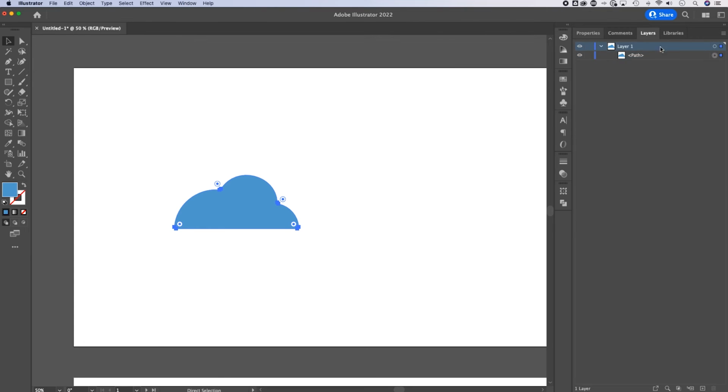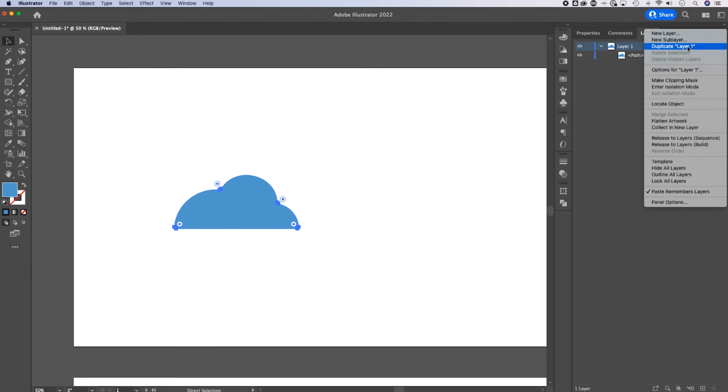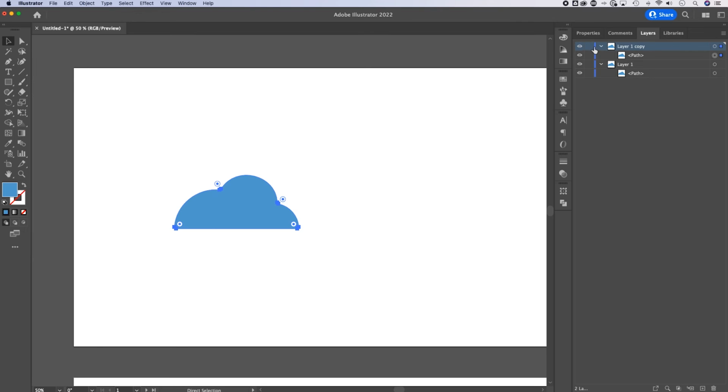Now, another thing we can do is instead of using the shortcut key, we can have our layer selected, go to the little hamburger menu, and Duplicate Layer is right there as well. And lastly, you don't just have to do single layers, right? If I wanted to, I could hold Command or Control and click multiple layers or multiple objects. If I had several duplicated here and I wanted to just duplicate these bottom three and not this top one, I could click this first one, hold Shift, and click the last one. It'll select everything in between those.